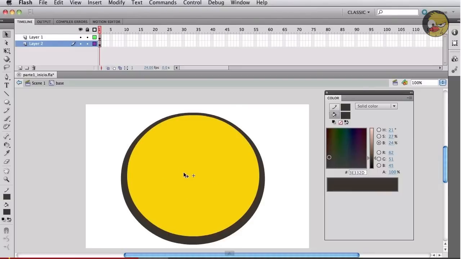It's just better. So yeah, let's do that. And like I said, you can select the shape and move it with the directional arrows. Is that what you call it on the keyboard? And yeah, move it like that. So that's the basic shape of the smiley that we're creating.